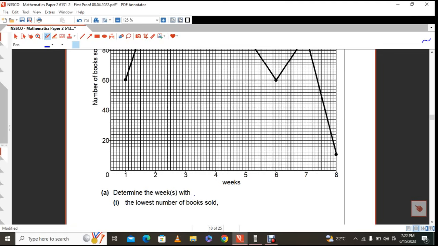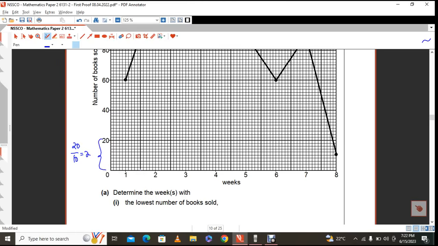Another thing when working with graphs, you must make sure that you understand the scale. So here you have got 20 books, but if you count, there are 10 of that. So 20 divided by 10 equals 2. So each little square or block represents 2 books. Okay, very important that you understand that. And when you look at the weeks, well, of course, it's not important because I don't think the answer will lie outside of that, so it's okay.